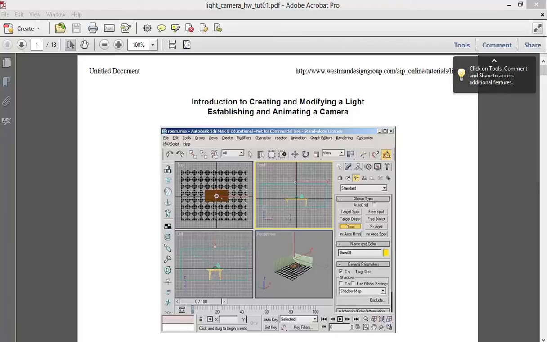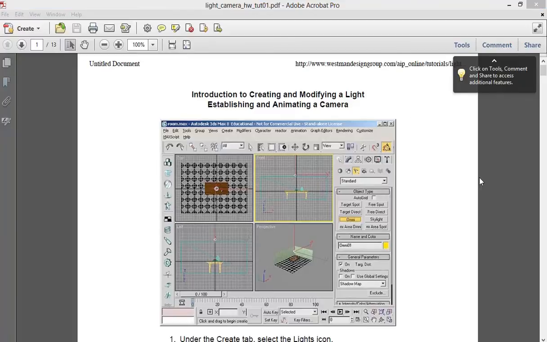A lot of people that have been doing this tutorial, based on what they see here, looks like you guys are more trying to replicate the exact scene that you have here. The scene has very little to do with what this assignment is. It's more about actually getting your camera animated and your light set up and then rendering out a video.